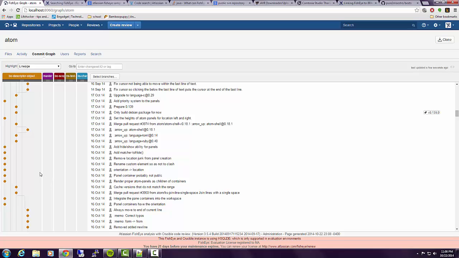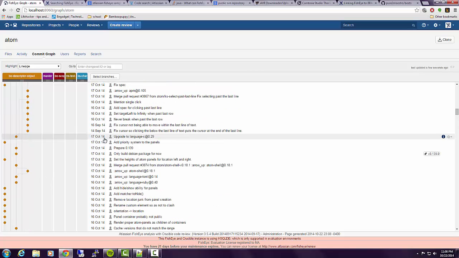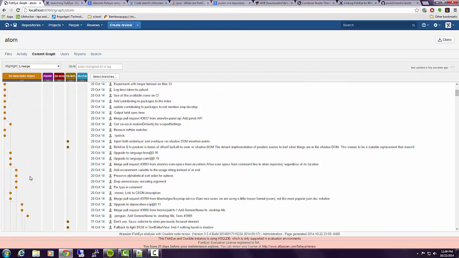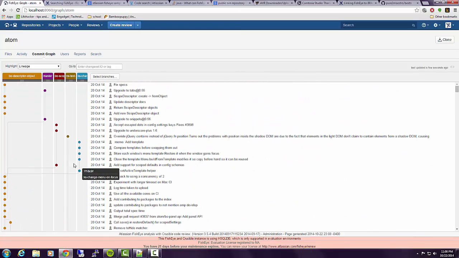So let's see here, October. So you can see how different branches are taking from other ones, and what specific changes they were. You can also enter a specific change set ID here, and you'll be able to find it.